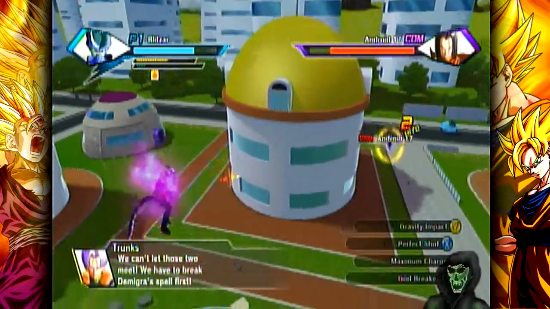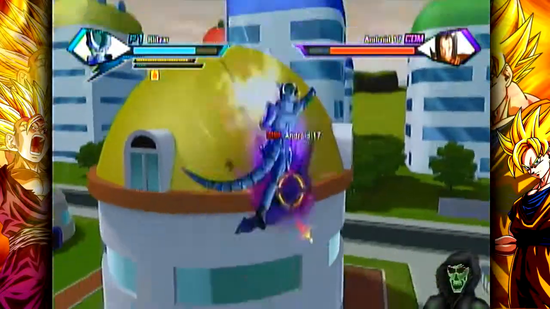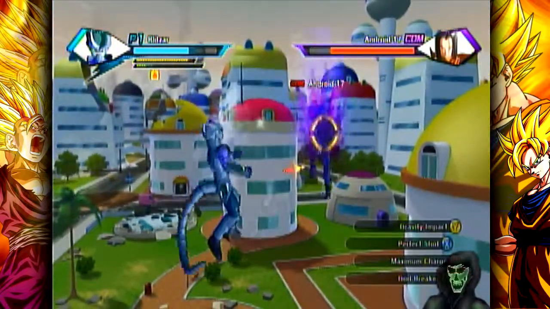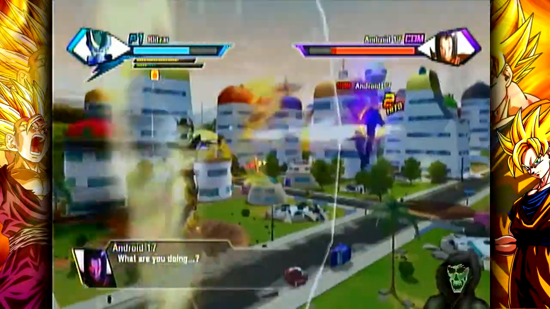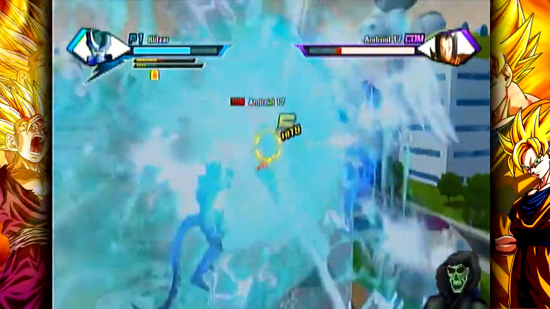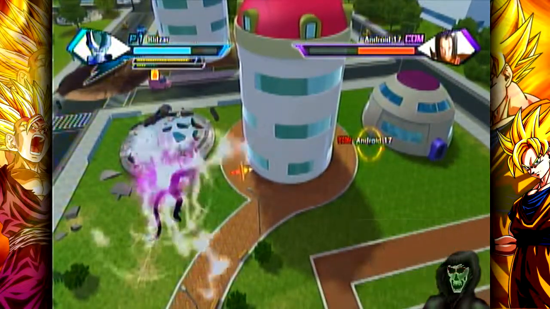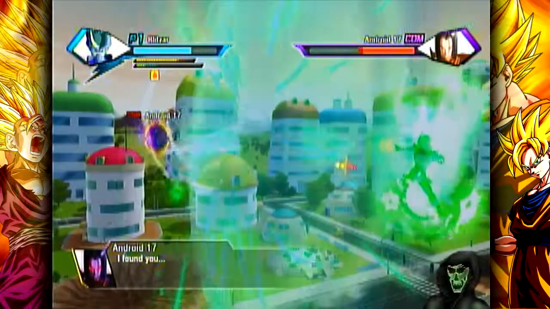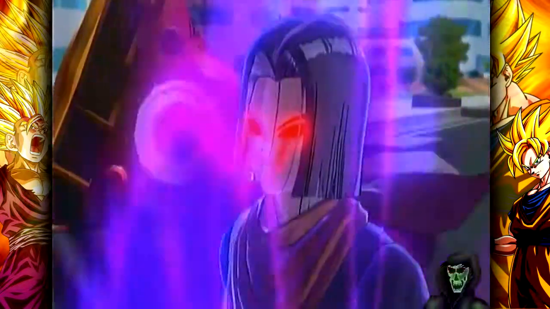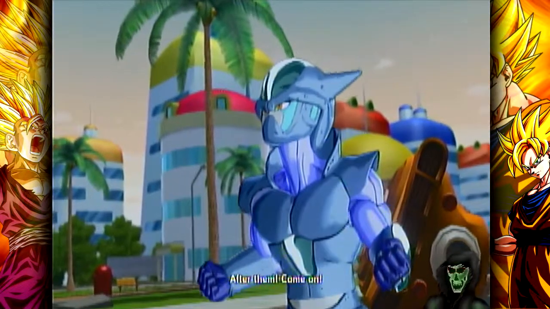Those two meet. We have to break Demigra's spell first. What is Demigra doing? It seems exactly like in GT, except the Neo Ginyu Force. God, 17, you've never sounded creepier. That's just disturbing. I found you. Oh my god. Doing an amazing job of making him sound totally creepy. What? Where did... After them, come on!